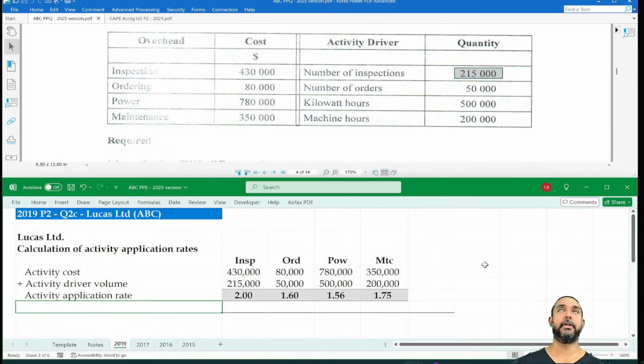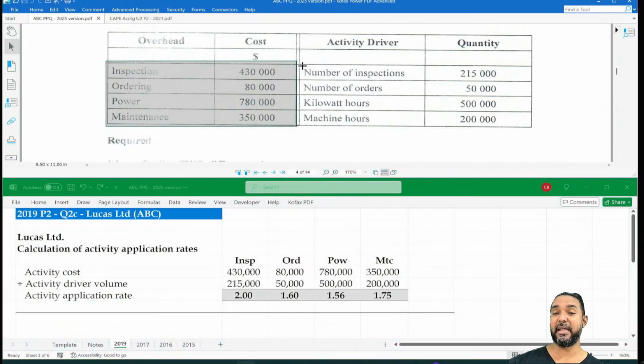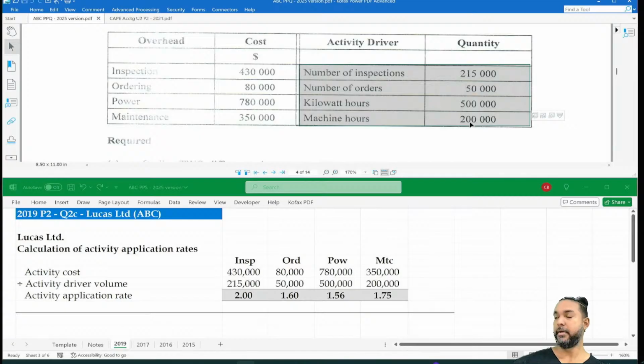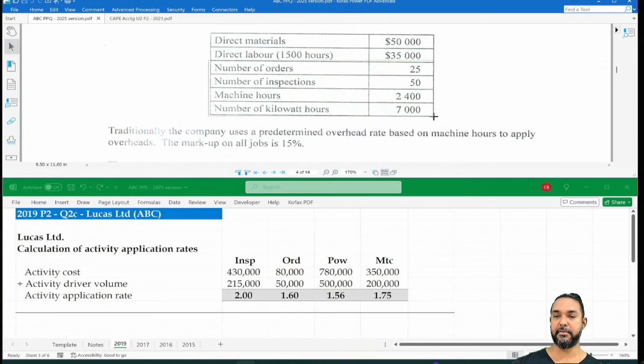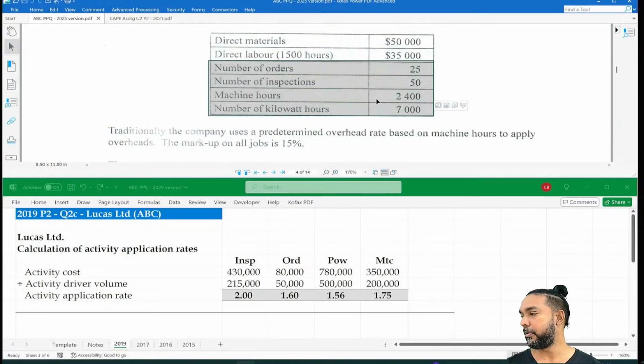Like I said, the calculation method is the same logic as with traditional costing, in total overhead divided by the volume of the cost driver, but it's itemized. So they have to give you the breakdown of the overheads and the activity driver volume. That's the first part. The second part now is we're going to take each of those rates and multiply it by the volume of each activity for this job 427. Again, it just takes what we did for traditional costing and expands it based on the number of activities.